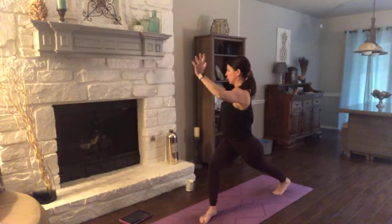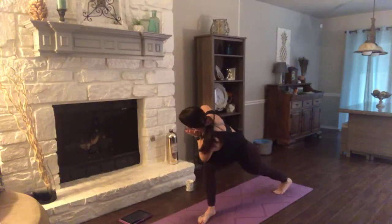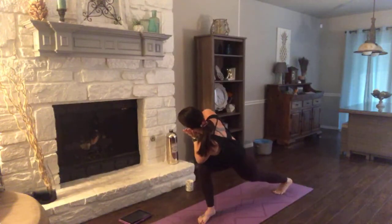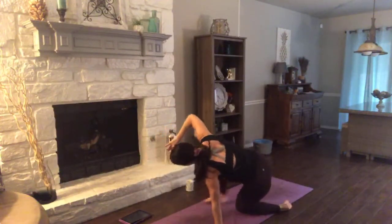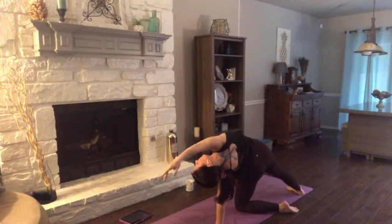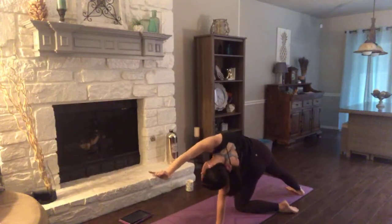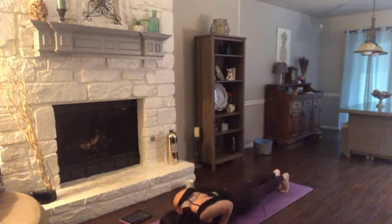Good, next exhale, hands to heart, and dip your right elbow down outside of that left knee. Get lower, plant your right hand. Now drop your back knee down, modified side plank as you step that left leg back. Reach that left arm forward as you inhale. Exhale, come to that knees down plank and lower all the way down.